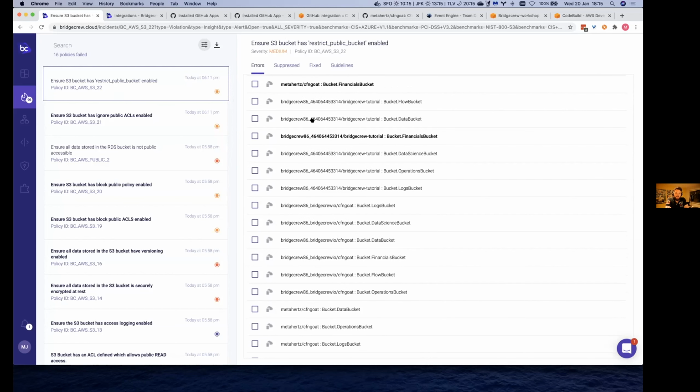We can see CFN-goat, the same issues that have been through the CI/CD pipeline, Bridgecrew tutorial in code build, and we can also see the scan directly for GitHub. So obviously, if someone fixes something in GitHub but doesn't push it to production, this violation will go away, but this one won't, and that gives you a realistic view of what is and isn't secure in your environment.